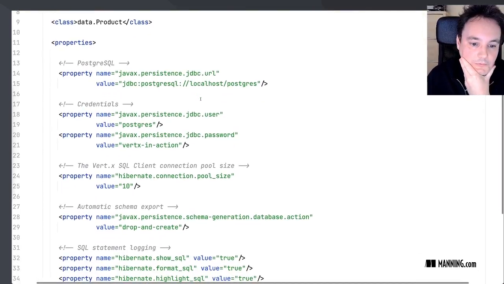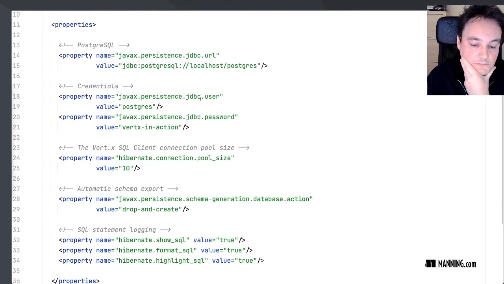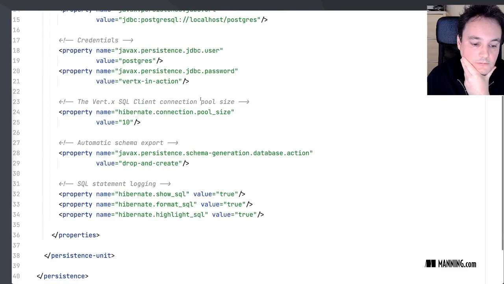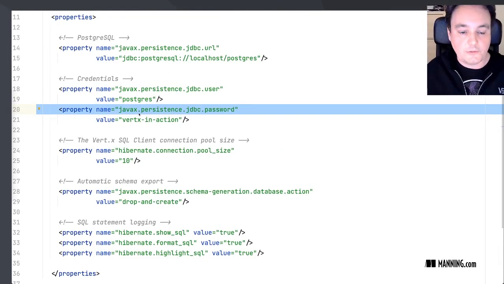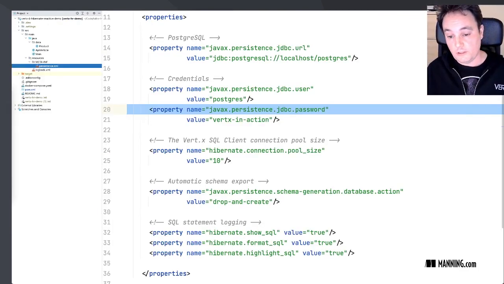And then in the configuration, nothing else. You just say if you want to have logging or SQL queries, you give the password to the database, connection parameters, etc. So then it's plain Hibernate. And you can use it in Vert.x applications. So again, you can have pure SQL, you can have Hibernate Reactive if you want to.